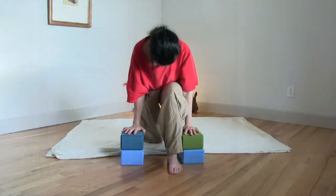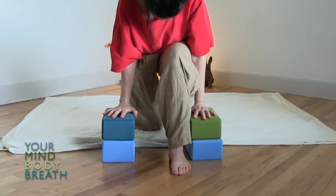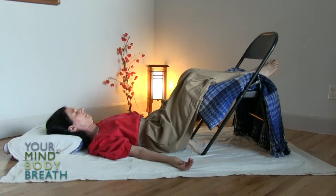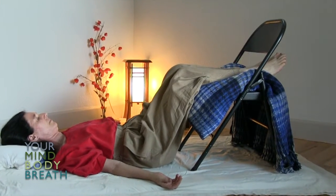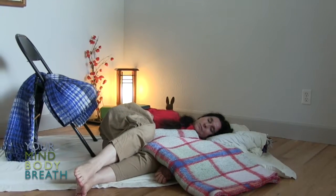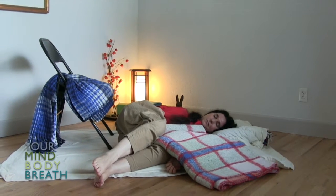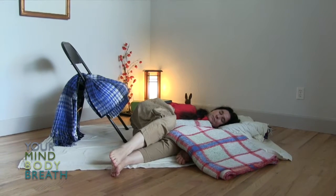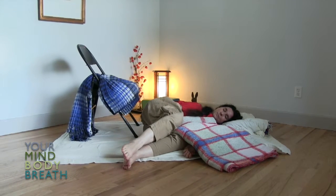Here's what you need to do the practice. 4 by 6 by 9 inch yoga blocks to use in lunge under your hands, a chair to lay your legs over, and make sure it's a chair with no back like this so you can slide your feet through so that they're not jammed up against the back. You'll also need a pillow or some blankets to put under your head so that your chin is slightly lower than your forehead. And finally, have a couple of extra blankets with you in case you need them to prop your thighs or your elbow in Jathara Parivartanasana, like this.